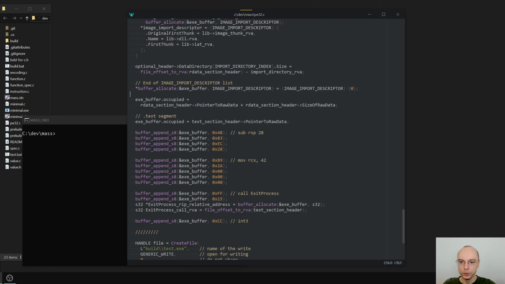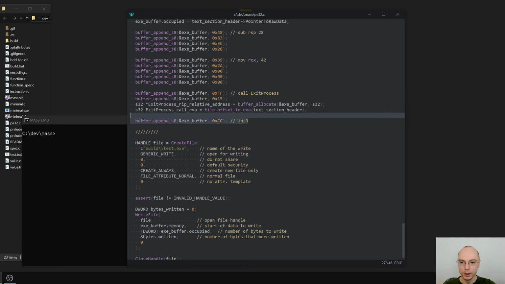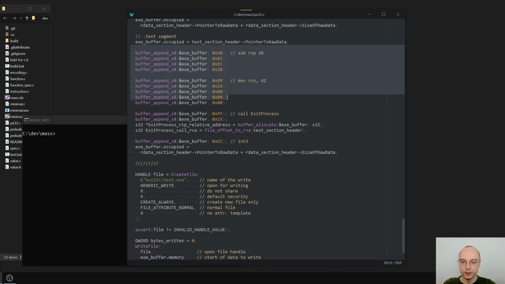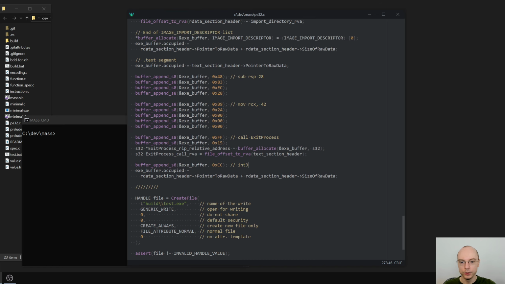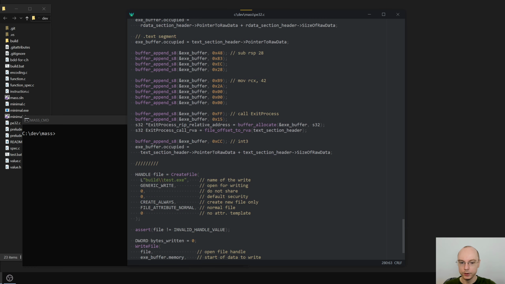And we need to copy this instruction that makes sure that our executable is correctly aligned. Because if we just write out these bytes, we have the situation where the size of the section will not be aligned on a file alignment boundary, and Windows will be very angry at us. So let's take text section header and just replace it like so.